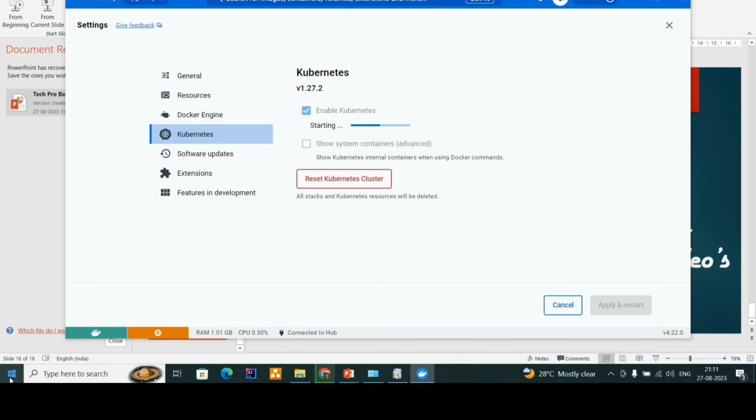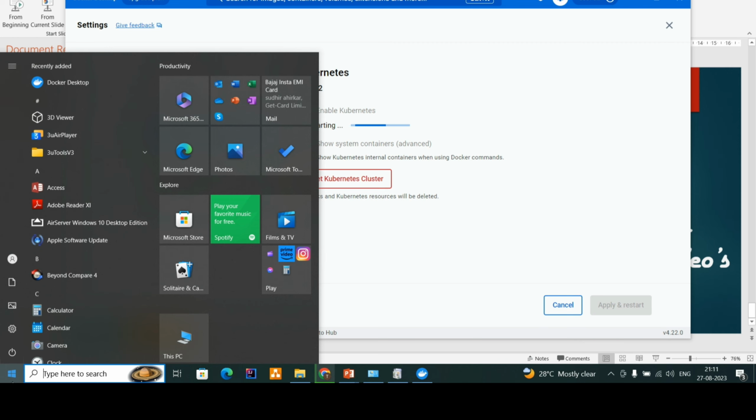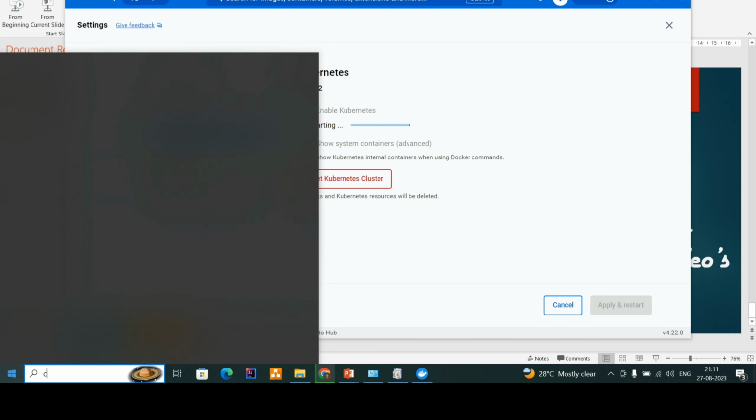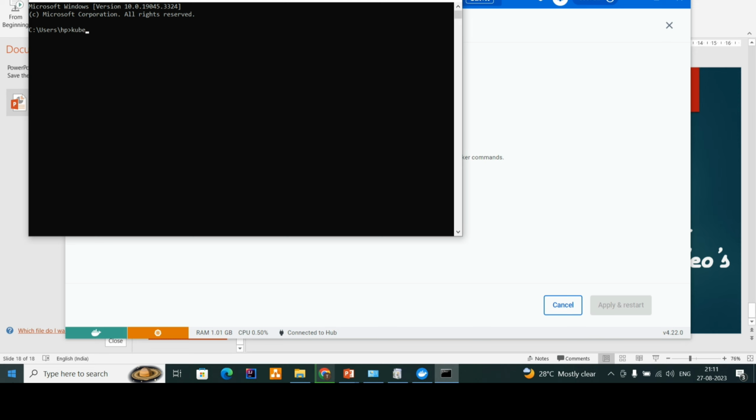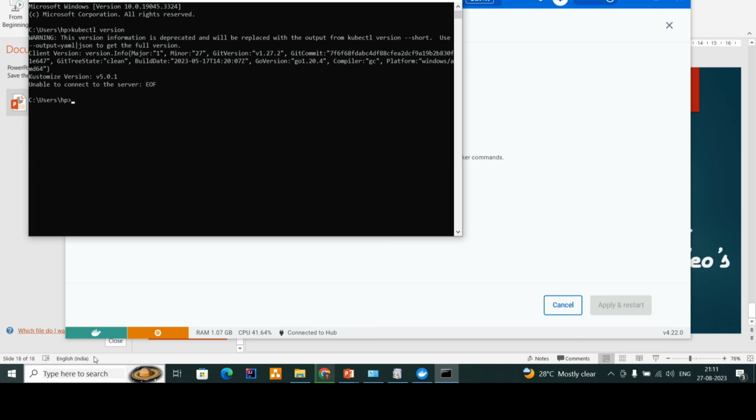So one more thing, kubectl is a tool which is needed to interact with the Kubernetes cluster. Let me see if the kubectl version is available or not. I think it started installing, so we might get the kubectl version. I think it is not installed. Okay, yeah, I think it installed, but we get the client version.